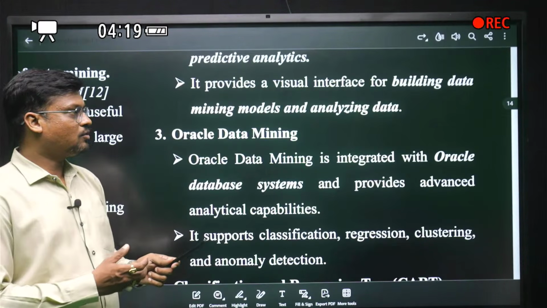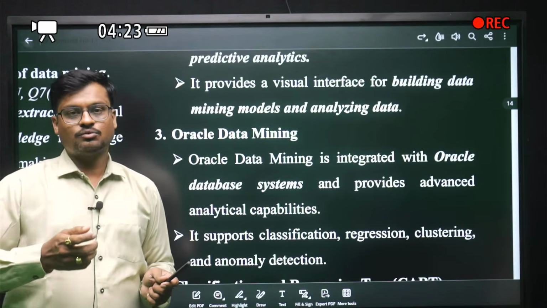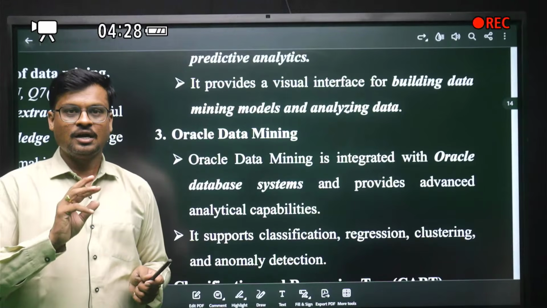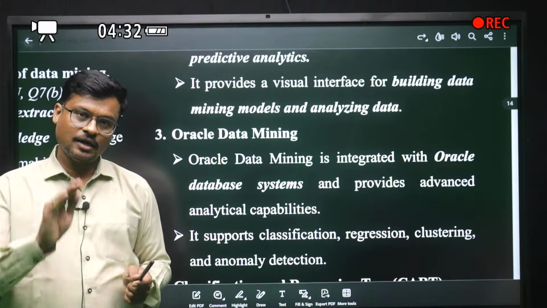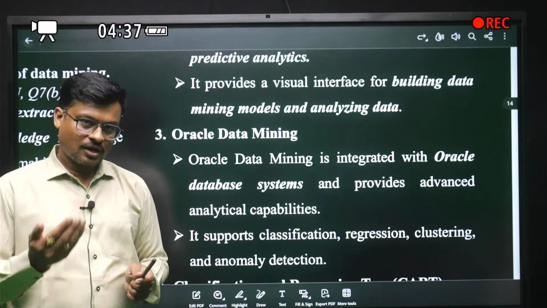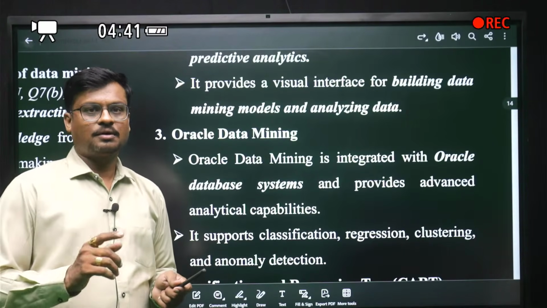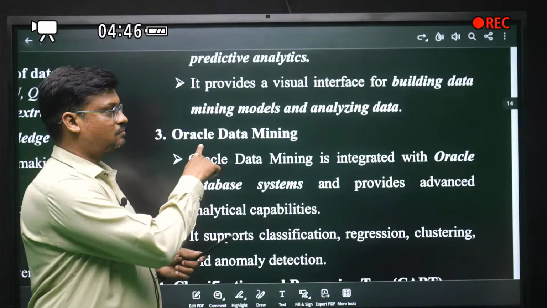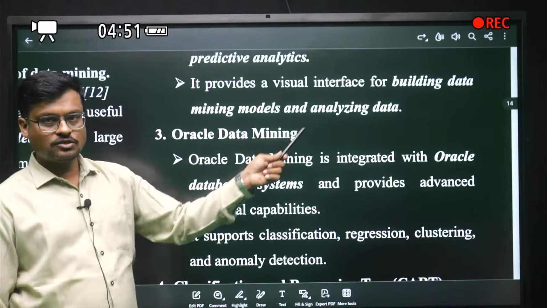When I say you can apply your own mining models, in this sense, the algorithms we are going to use, the amount of information you have to see, or the percentage of analysis techniques you want to apply, everything you can predict and apply. You can apply Naive Bayes theorem or Bayes theorem. You can apply K-means or K-medoids. That can be done in building data models. You can apply your own different techniques and then analyze your data.